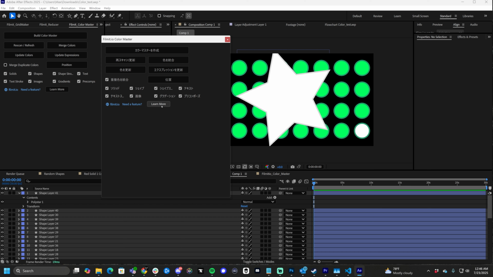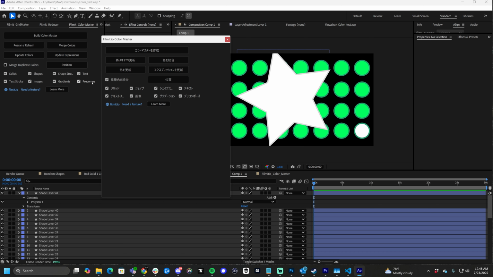If you think of a feature or something that we're missing, or like Color Master covers a ton of color properties, but it doesn't cover them all quite yet. There are a ton of different color properties inside of After Effects, but Color Master does cover a majority. So it's solids, text strokes, shapes, images as in like if you put a fill on a PNG, you know, if you have like a logo animation, you need to change it to solid black. It covers that. You know, it does video files and stuff like that. Shape, strokes, gradients, text, and precomps.